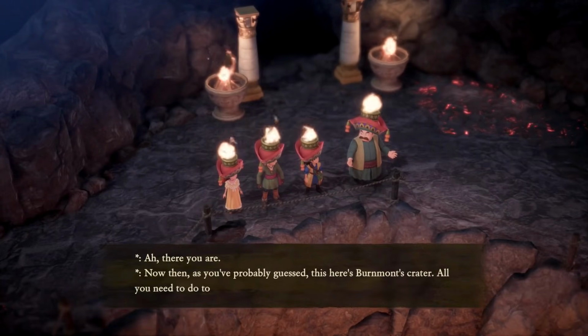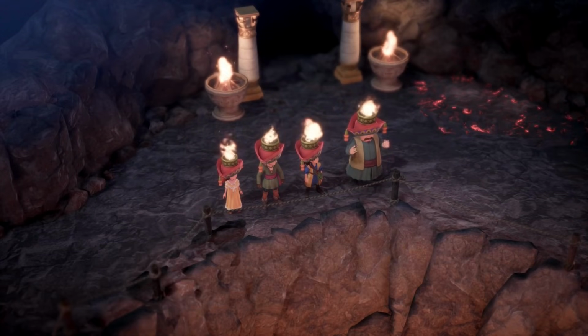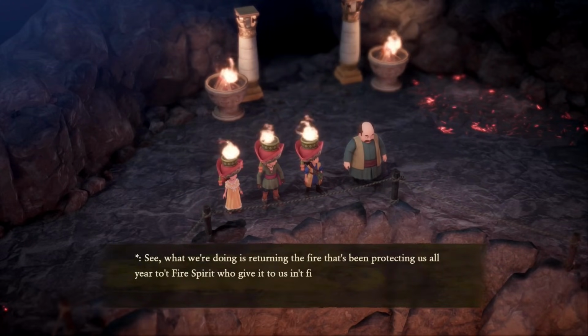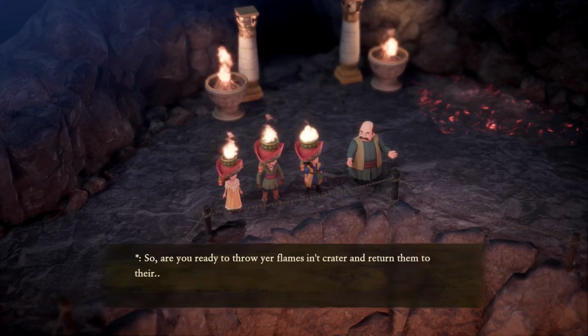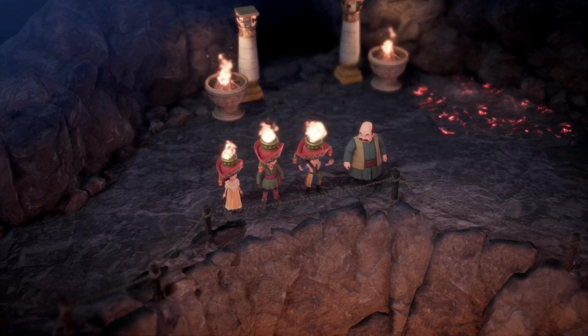Now then, as you probably guessed, this here's Burnmont's crater. All you need to do to play your part in the ritual is take them flames you're carrying, and chuck them in the crater like so. See, what we're doing is returning the fire that's been protecting us all year to the Fire Spirit who gave it to us in the first place. So you ready to throw your flames in the crater and return them to their creator? Righto. One at a time now.